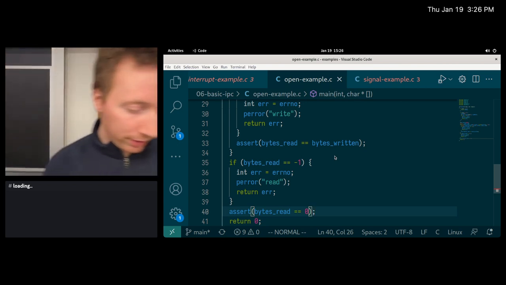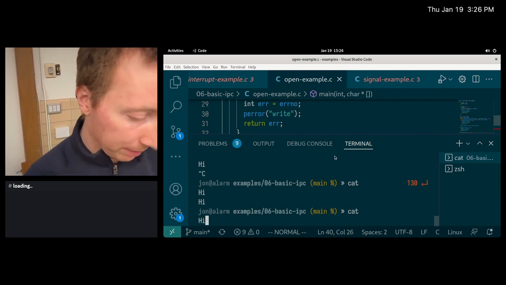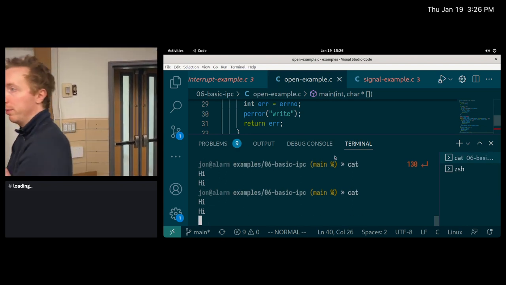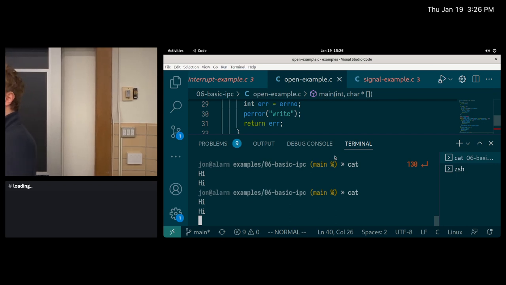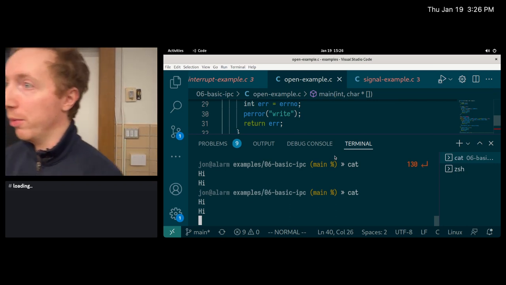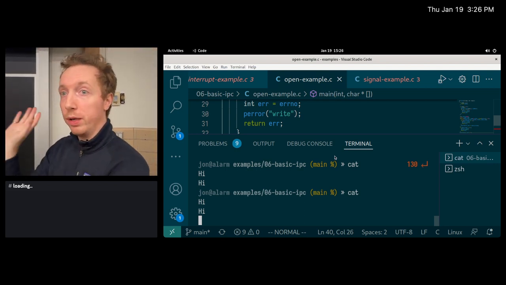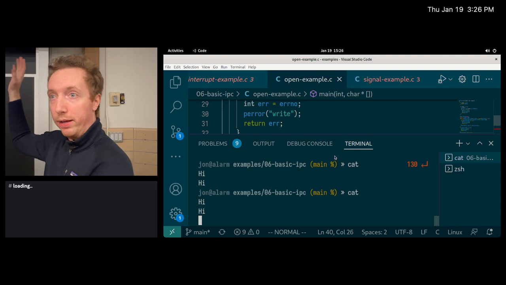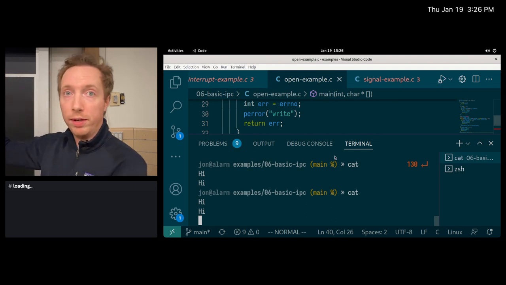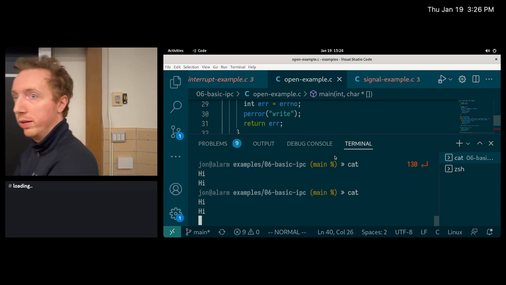So the question is, what is it reading when I'm not typing anything? Like, I type something and now it's just sitting here waiting for me. What read will do is, read is kind of like that wait system call that will block until something happens. So in this case, read is going to block. I've read all the input that's there already, so it's just going to sit there and block that process until it gets some more input.